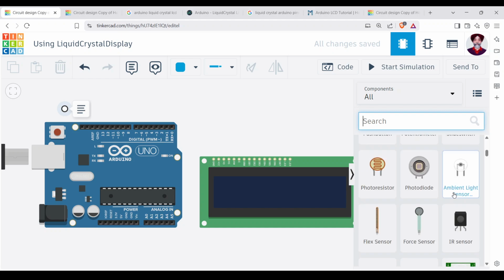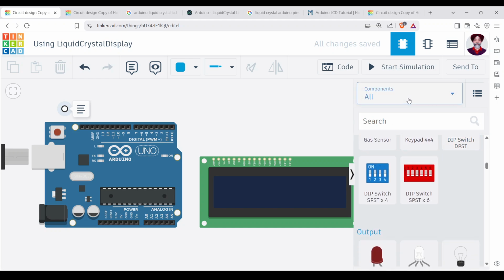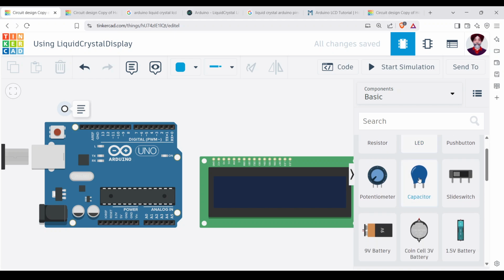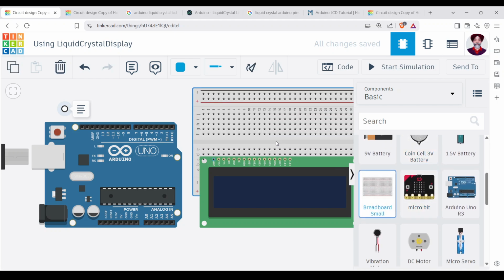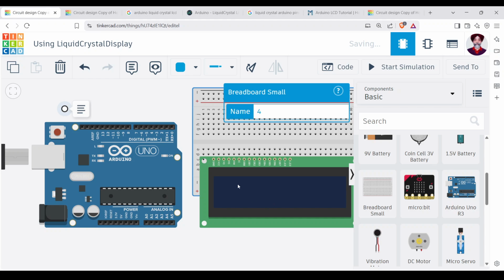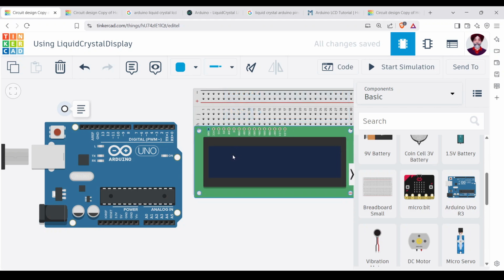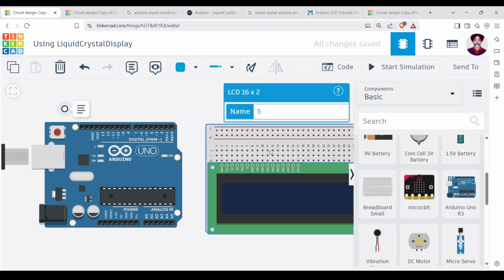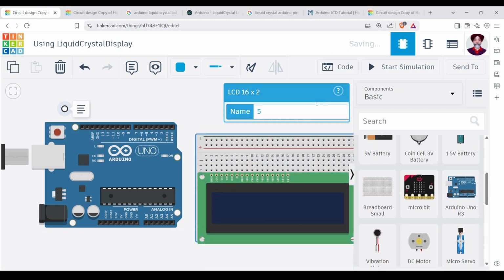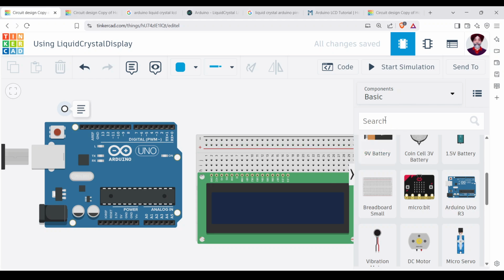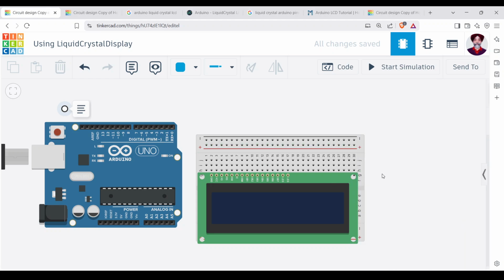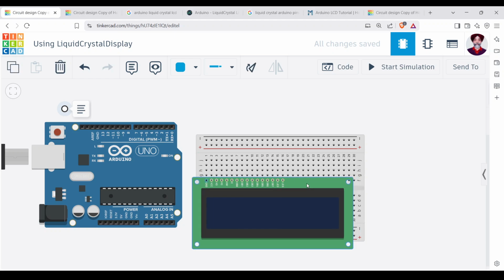We will use a breadboard. You can see that the LCD screen fits onto the breadboard, and it is automatically connected. So let's have the connections.